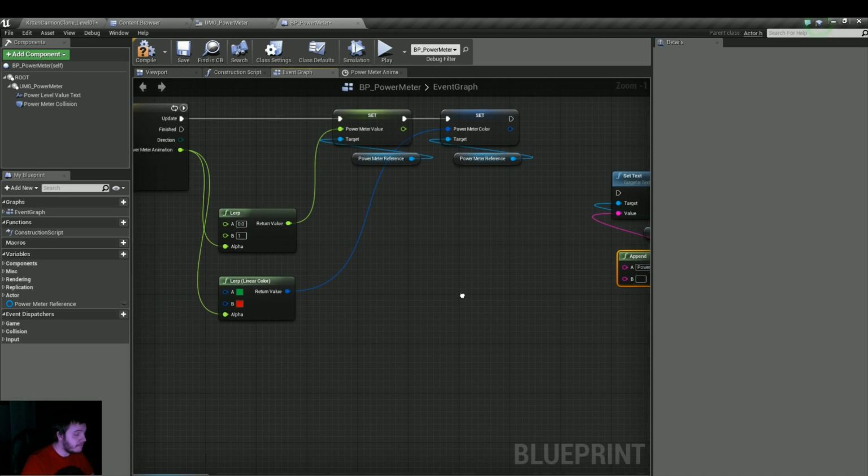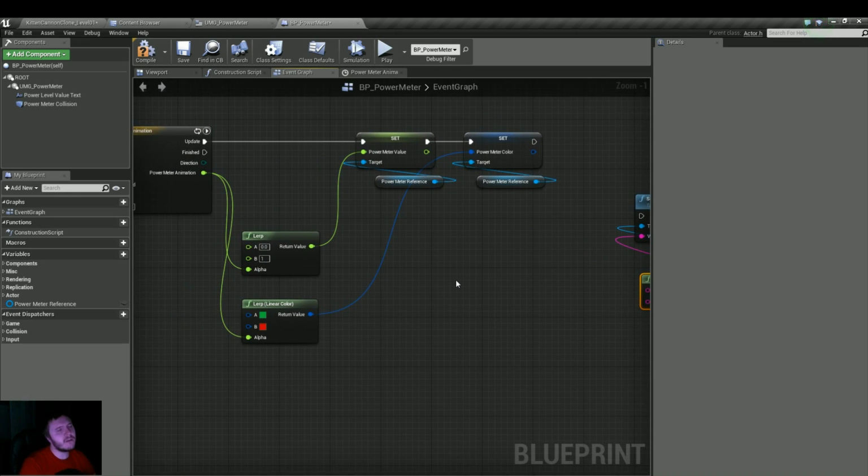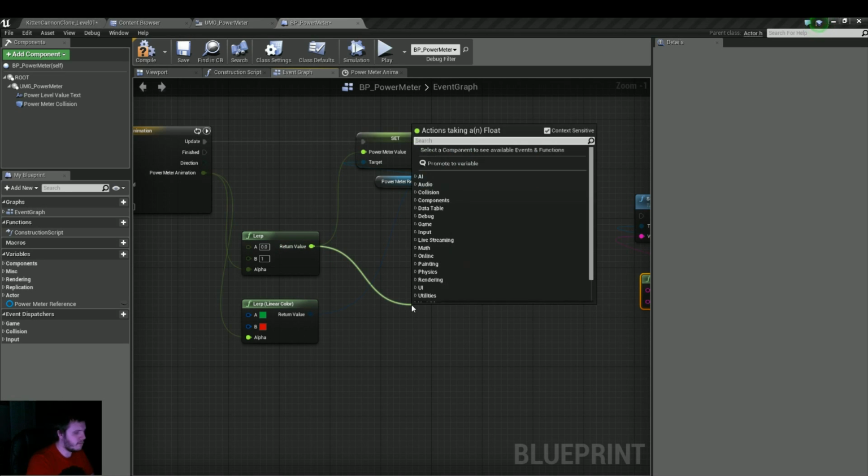And then for B, if you remember and recall, the progress bar reads numbers from 0 to 1. So in order for our power level text to say 0 to 100, we need to multiply that by 100. So to do that, let's go ahead and grab the return value of that alert for that float right here. Let's do a multiplication.